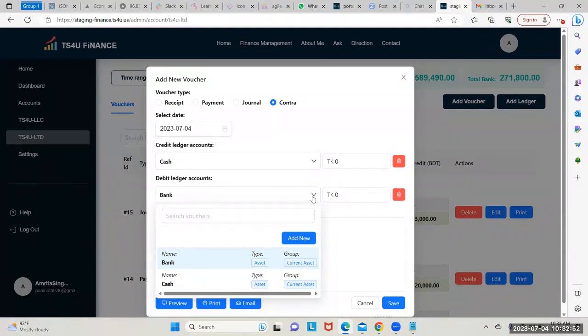So how does it happen? Let's say you buy a computer for your office or for your home, whatever. You just bought it. So what will be the transaction here? The debit will be, as you are gaining the asset, the computer is an asset for you, right? So it will be the debit for you. Let's say the office accessories or the office cost will be the debit, and then 20,000, let's say. And another, the credit will be your cash.